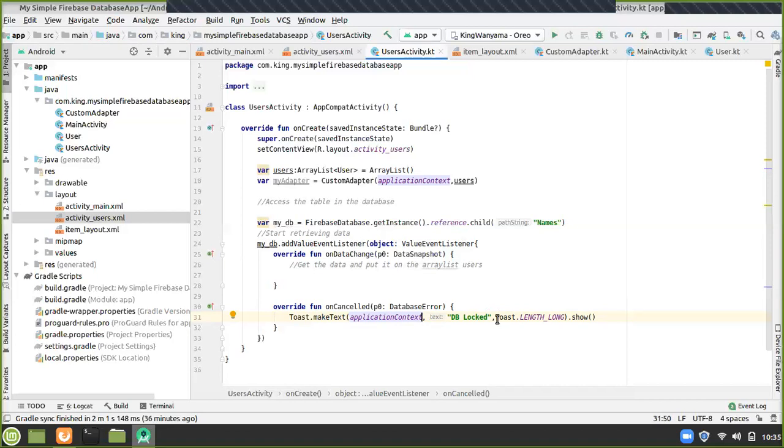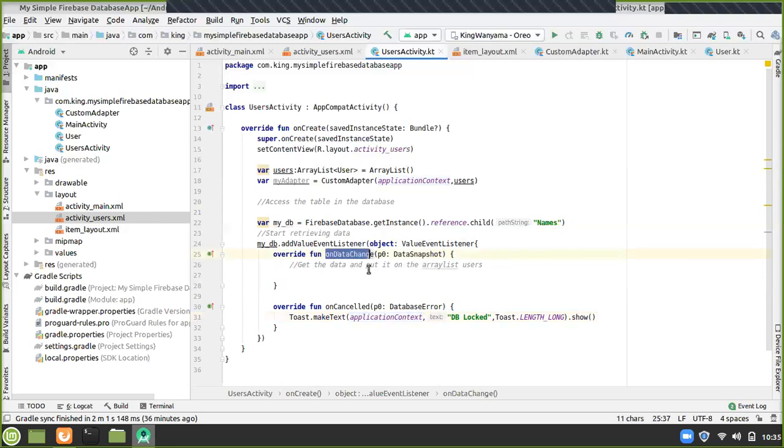Whenever we try to access the database, remember when we went to our database and put the database rules as true and true. That means whenever someone tries to get the data, it will be found, and we will execute the onDataChange.